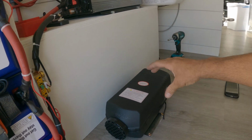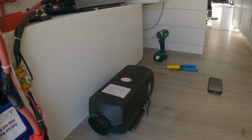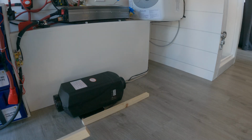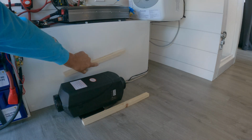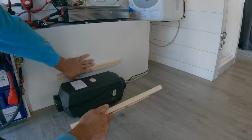The only thing left to do is put in the vent pipes, and then I like to box it in, give it a nice finished look. So I've cut 3 pieces at 16 inches. So create somewhere for me to screw the plywood into, like this.